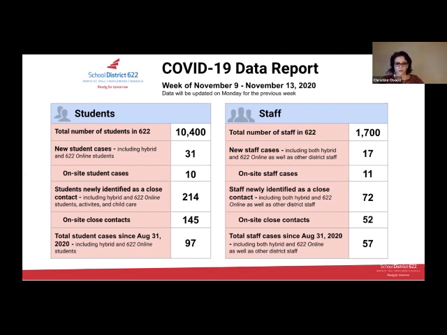I was just talking to Alicia, our lead nurse, today about it, and she was concerned. She said, I don't know to what extent our families are going to report to us if their child has COVID, if they're not actually coming to school. And I said, I wouldn't expect that they will. We will always want to hear if they can give us that information, but we will expect a major drop in numbers here, not necessarily because there's a drop in COVID, but because kids aren't in school, and so they don't have as much of a need to report it to us. So I just wanted to put that out there for right now.